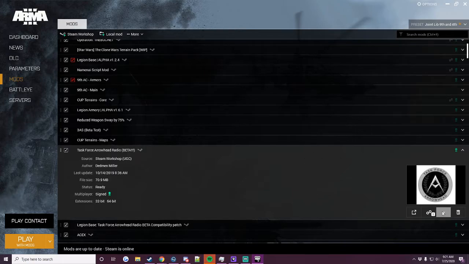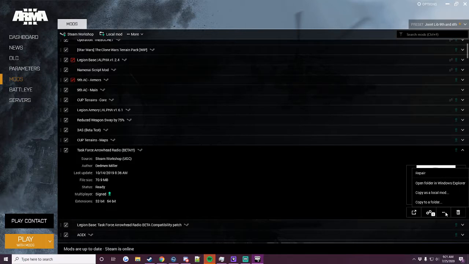And then here on the right hand side, we're going to have display more options. We're going to click on this and you have several different options. You can create a local mod, you can create a new folder, or you can repair it and you can open up your Windows Explorer. If there's ever a broken chain or something like that, kind of similar to where we have up here, you could repair it, and this will usually help fix the issue that might be happening, or you might have to uninstall it.